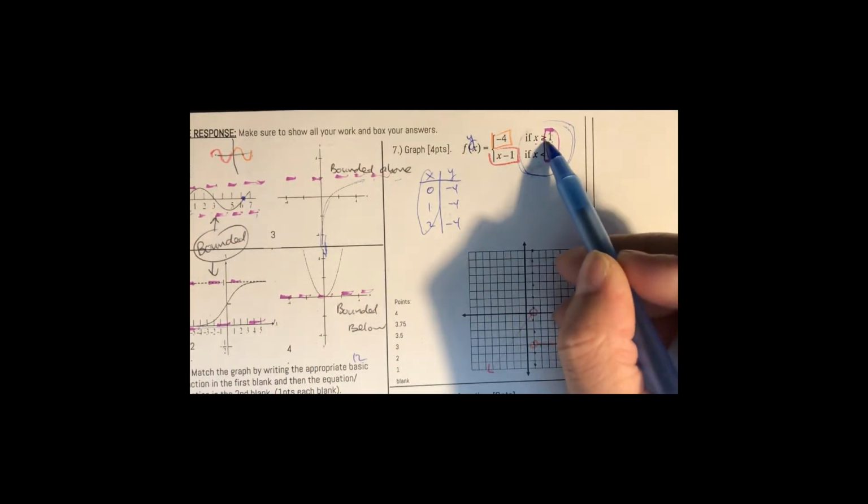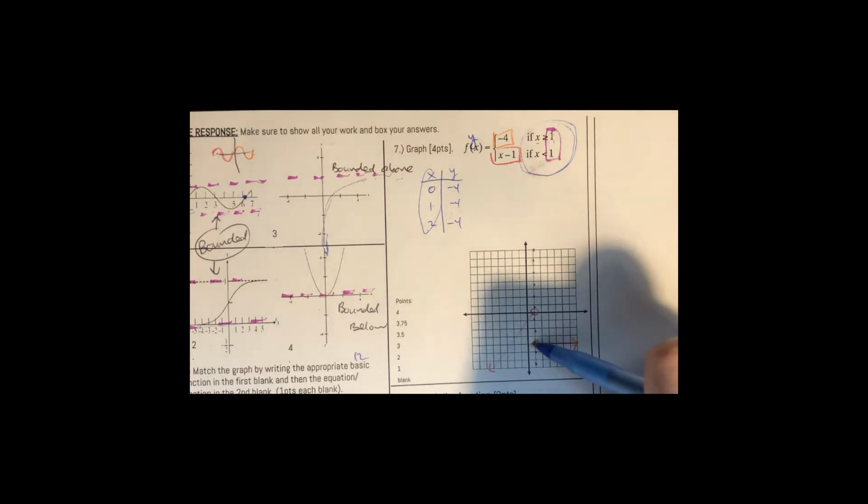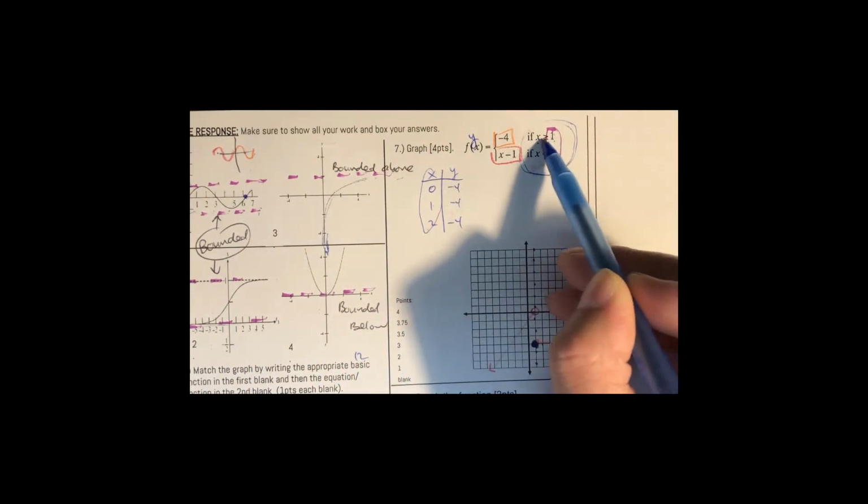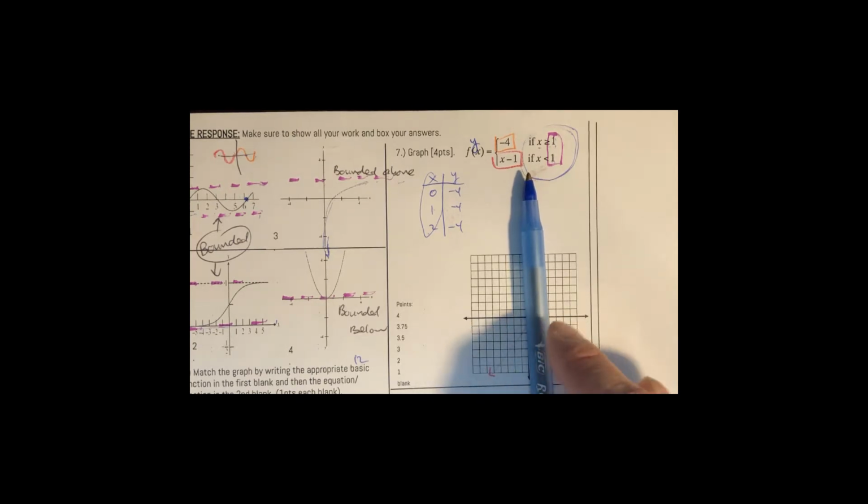So it's a horizontal line, and what's wrong on my graph is that it's an equal, so it should be a closed circle. And the reason why it's going towards the right is because it says values that are greater than or equal to 1. So if you put your pen down, where are the values greater than the 1? So those are 2, 3, 4, and 5. That would be to the side to the right. That's why my graph is to the right, and I'm erasing everything to the left. Another cheesy way of thinking about it is that the variable is on the left, the inequality is pointing towards the right, so then you want your graph going towards the right.